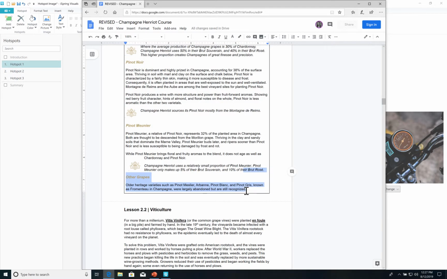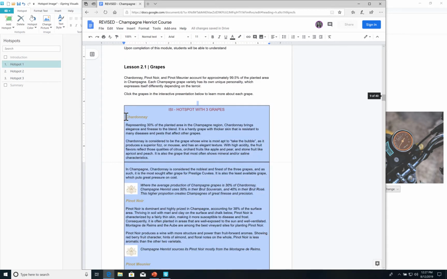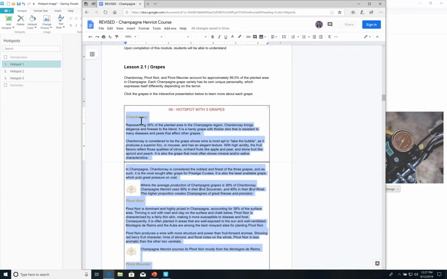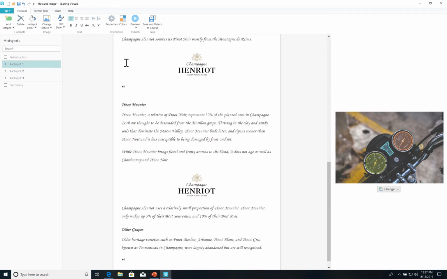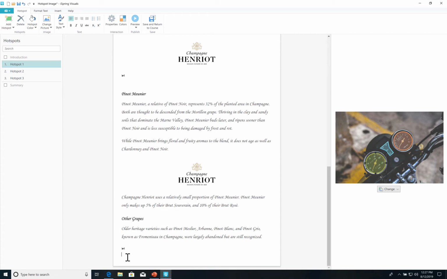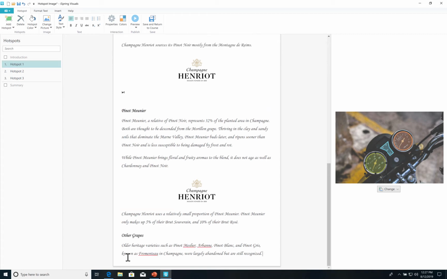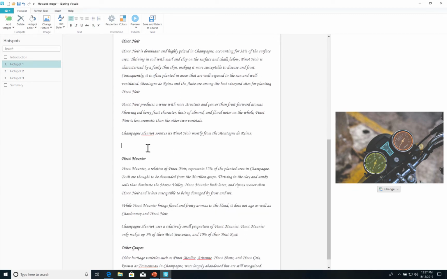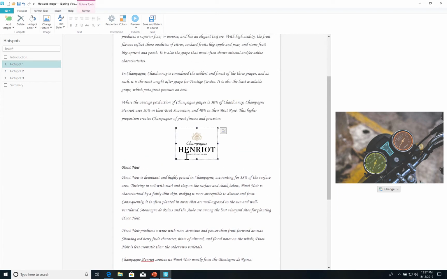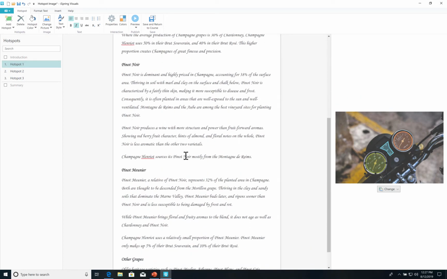I want to take all of the text from this text box. There we go. And I'm going to copy it. I'm going to come over to my first hotspot, which I'm just kind of calling my formatting hotspot. I'm going to paste it. You can't paste it without styling. Might take a minute. And the very first thing you'll notice is in doing that, these weird little arrows will pop up. Just make sure you take those out. Go ahead and take these images out. Okay, and I've got some clean text to work with.